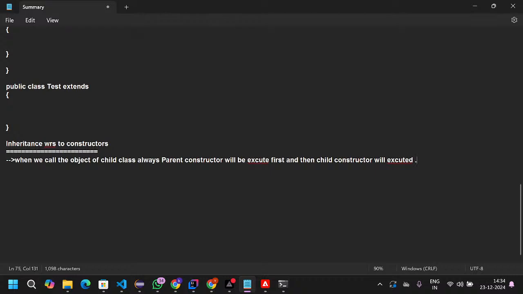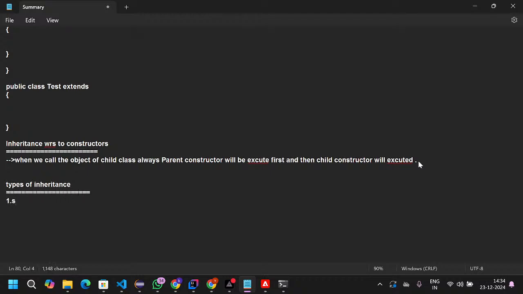Okay, fine. Now, in inheritance there are five types actually. That is called types of inheritance. There are a total of five types.